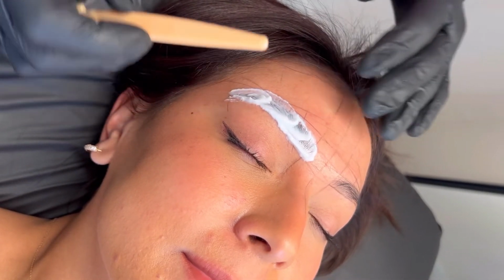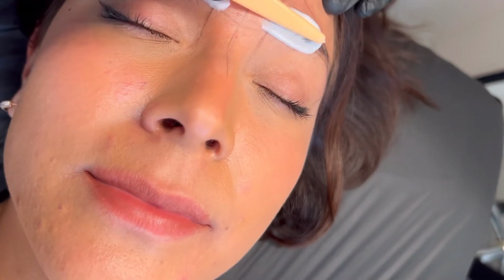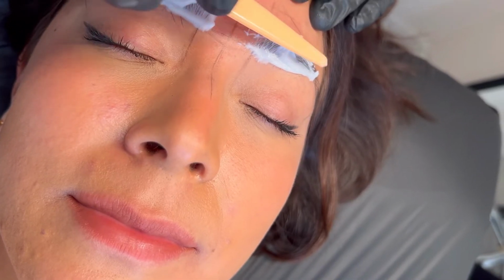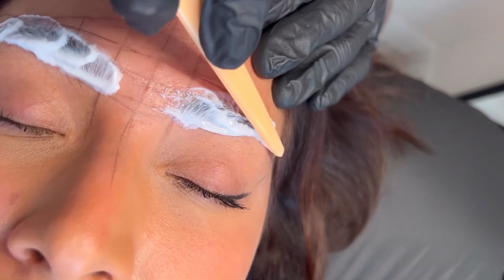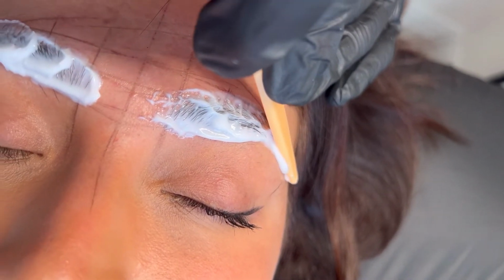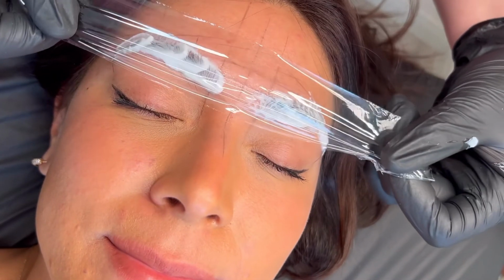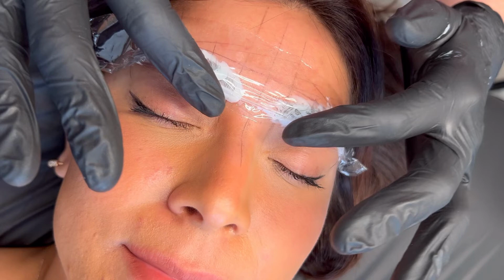Make sure that you're not dipping the same tool back into the jar. So I always put an abundance of it on my glove that I dip into to put it on each brow, just for sanitary reasons. And then that just sits for 20 minutes. I do put a little bit of plastic wrap over it to keep it from drying out, and that is everything.